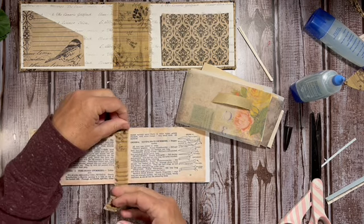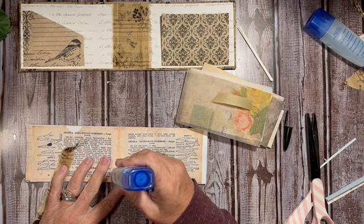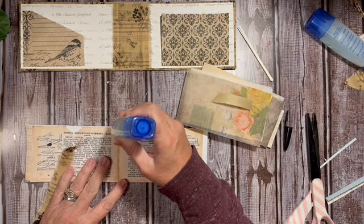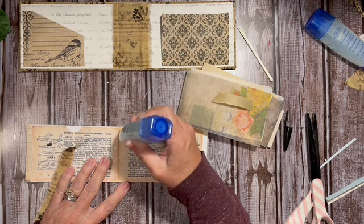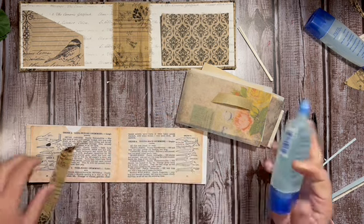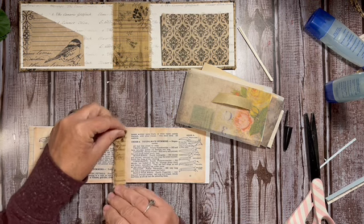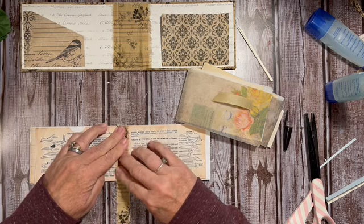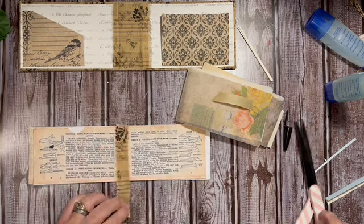So I can go ahead and add that. And if I put that in there right now, then I'm going to remember that this is where I said I was going to. Okay, and this is totally up to you. This is extra. I'm just giving it a little extra hold here on the center.